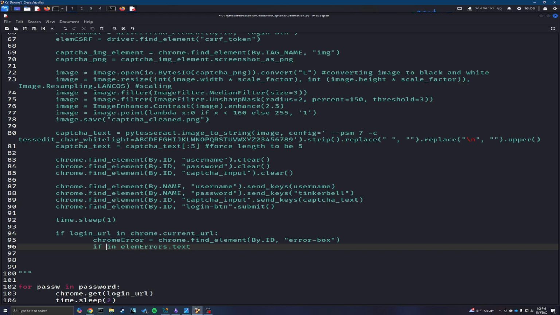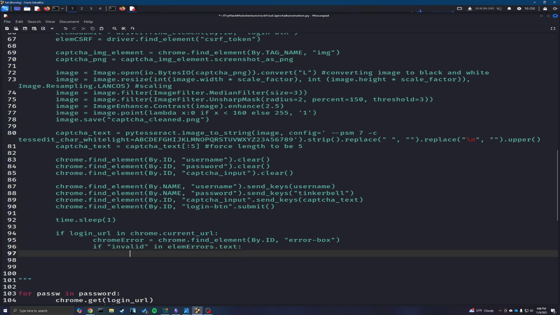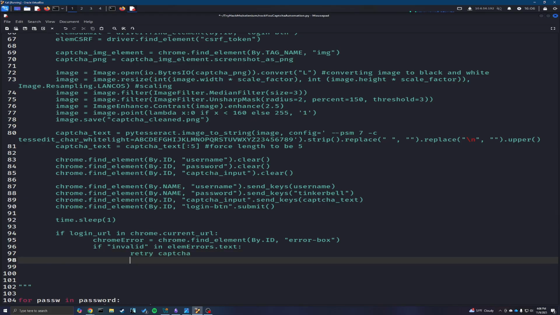If Chrome is it invalid in elements.text, boom. If it's invalid, the captcha is incorrect. So we want to retry the captcha. So I'm going to just type retry captcha here. And we're going to come back to that.